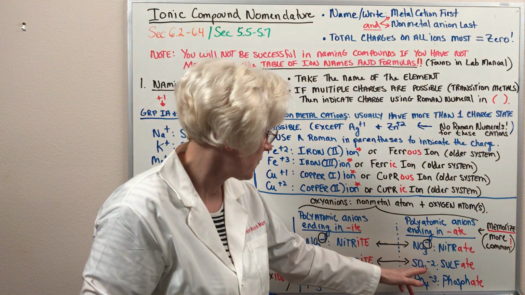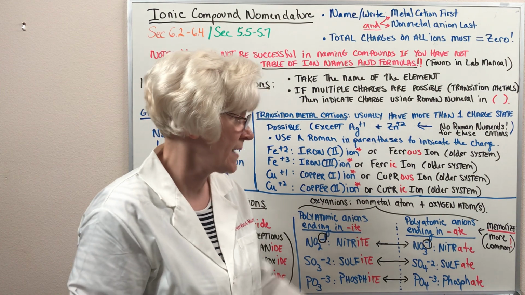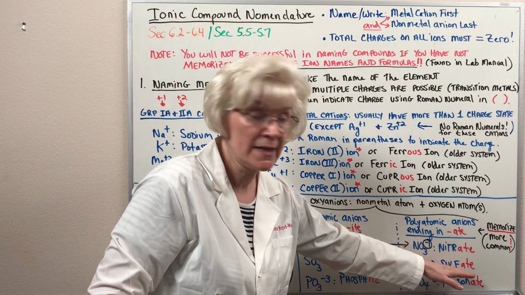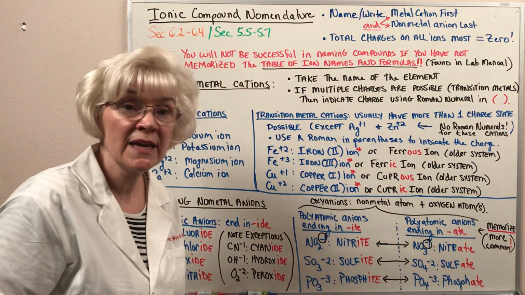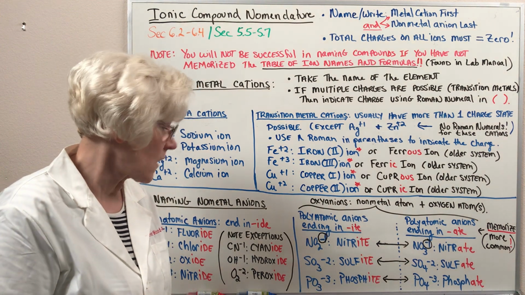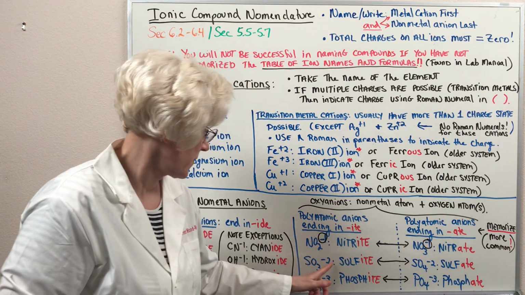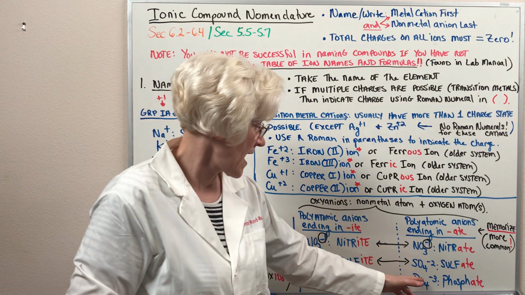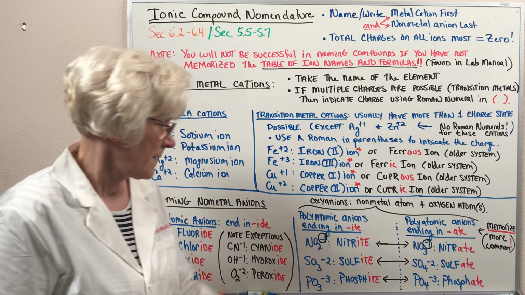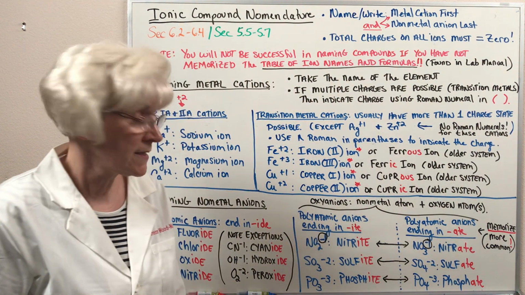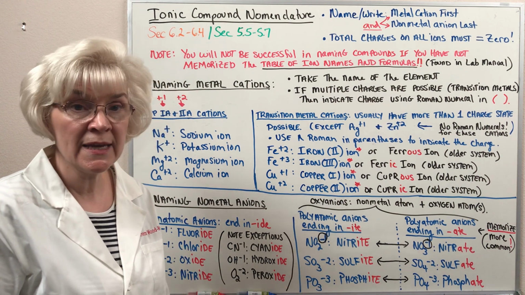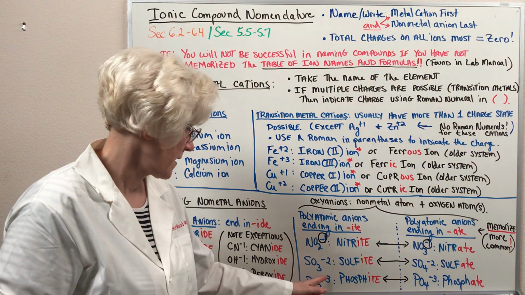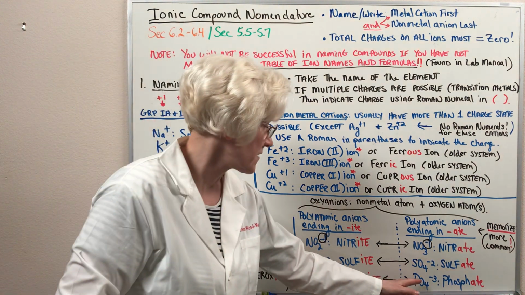Sulfate has the formula SO4 -2, the sulfate anion, and I'm suggesting that you memorize that anion because the "ate" form of the anion is more common. And once you memorize the formula and name of sulfate, you can immediately figure out what the formula is for the sulfite ion, same charge, minus 2, but one less oxygen. So sulfite, SO3 -2. And then illustrating that with the phosphate anion, the last example, memorizing PO4 -3 as the name and formula of phosphate, then you can immediately figure out that the phosphite anion must be PO3 -3, one less oxygen, but with the same charge of minus 3 as the phosphate anion has.